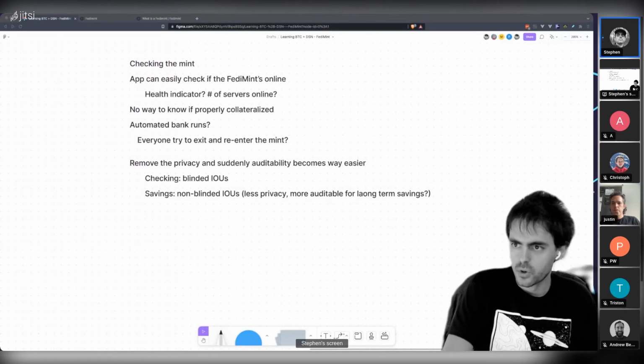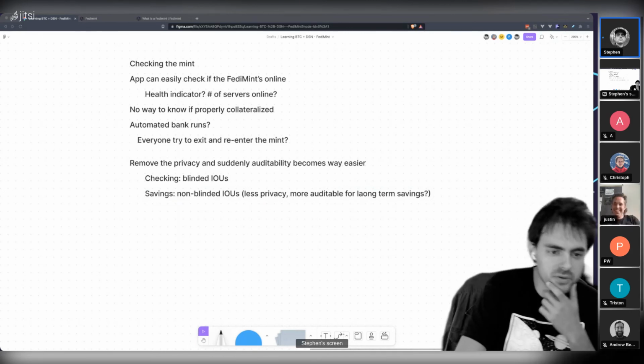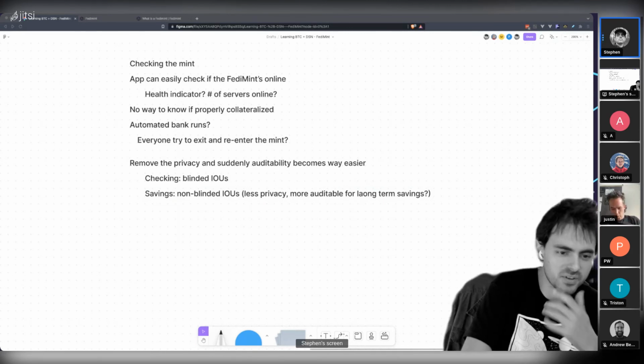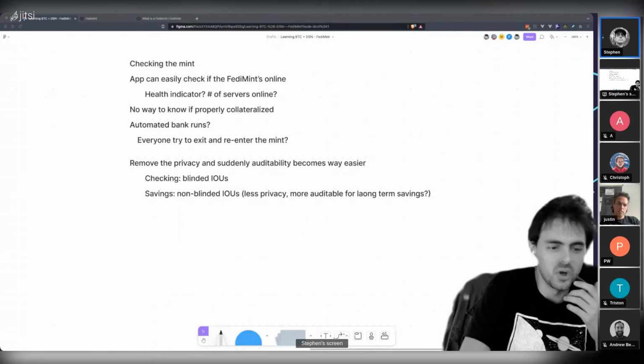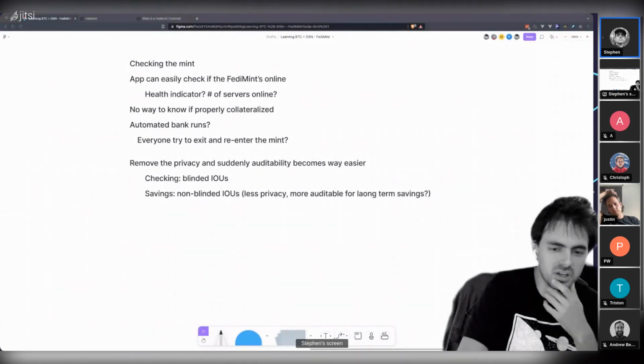Yeah, so we're getting pretty close to the hour here. This has been a fascinating conversation. I want to open it up to the room again. I could probably talk about this all day, but I just want to see if there are any designer-level questions about what kinds of work need to be done on FediMint, or how certain things might work. Any other questions from the room here?